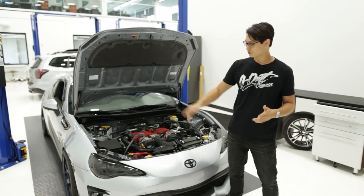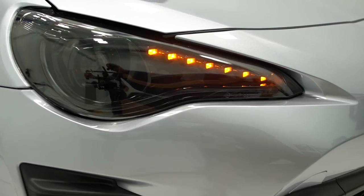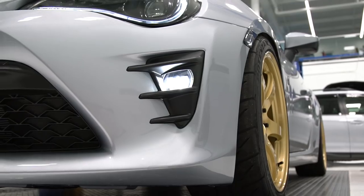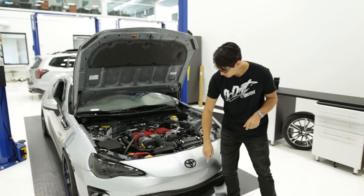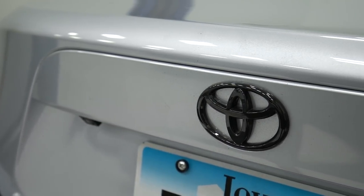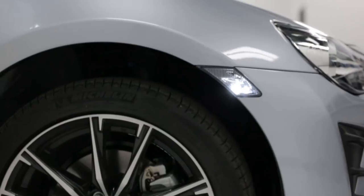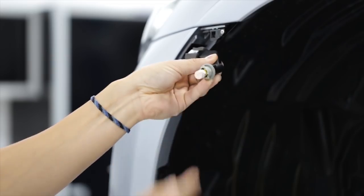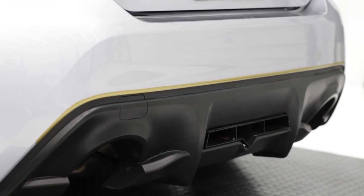For the front, the biggest change is these FT86 Speed Factory sequential headlights — this is a blacked-out housing which looks cool and they also have the functionality of sequential turn signals. Below that we have fog lights installed since this car didn't come with one from the factory, and then up front in the center we have gloss black emblems with the matching one for the rear. On the side we've got Intec fender garnishes with integrated turn signals, smoked side markers with an upgraded LED bulb from OLM, and in the rear we have Valenti taillights with a rear bumper gold pinstripe.